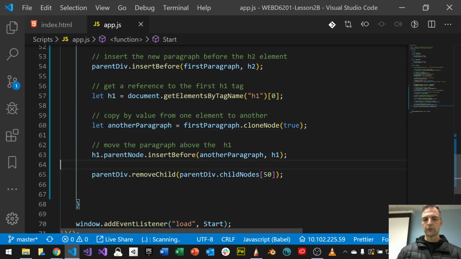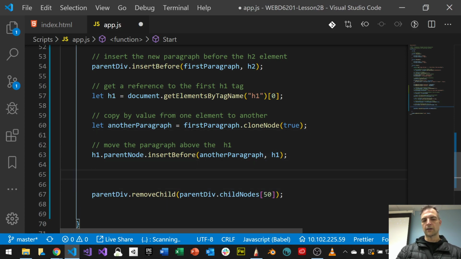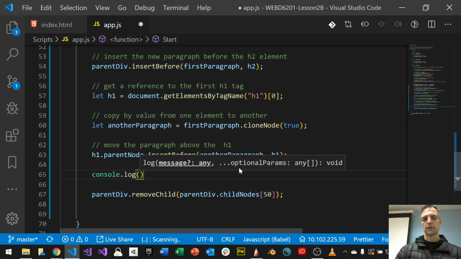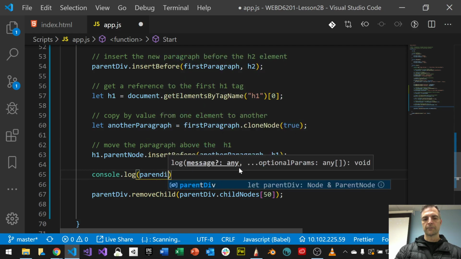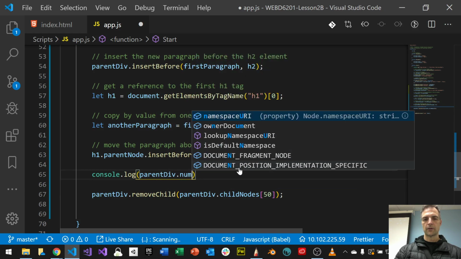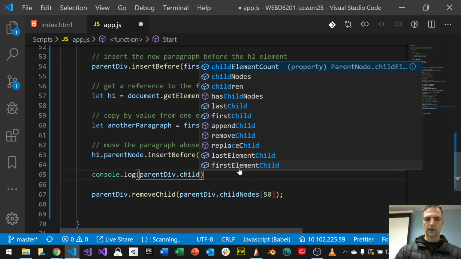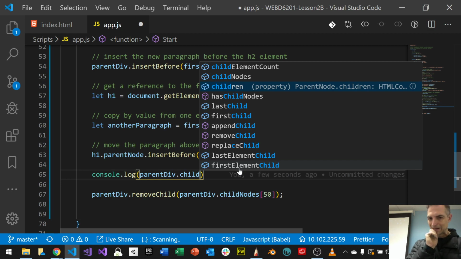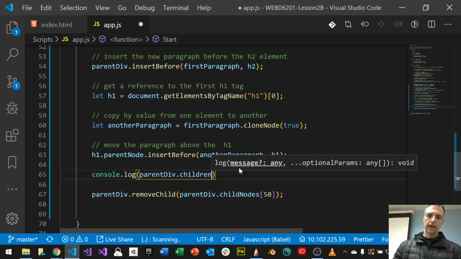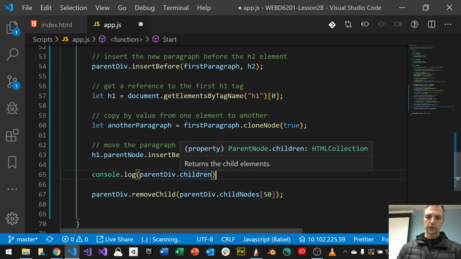If I also want the number of nodes, I can say console.log, my parent div dot number of children. I want to know how many children it has, right? So children, and notice when I hover over children, it gives me an HTML collection.